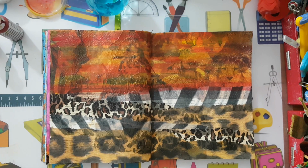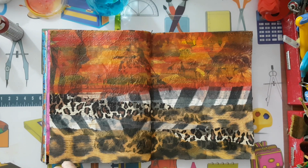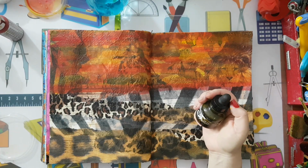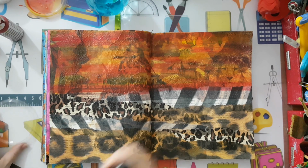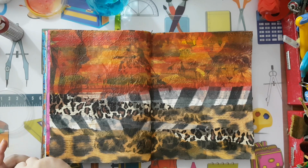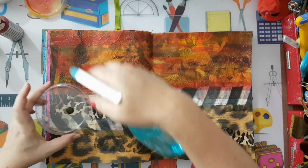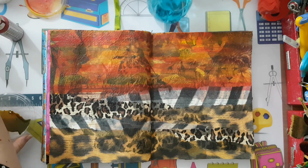This time I don't have the right shade of brown in my acrylic, so I'm going to take, I've got acrylic inks, and I'm going to take this one and try. This is, why do they do it so small? Antelope brown. So I'm putting a little of it here, and again adding water because I don't want coverage, I want to add a wash.